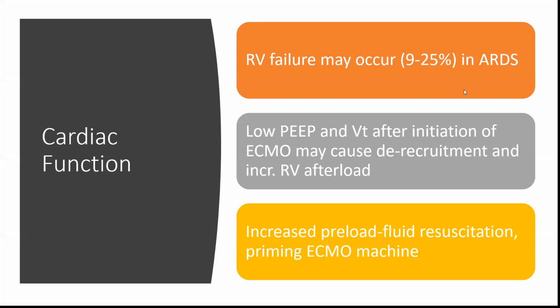Cardiac function, is your cardiac now failing? RV failure is pretty prominent in patients that are on VV ECMO, and this number will go up with the amount of time they're on it. It's because they have microvascular thrombi, it's because they've had hypoxemia. All of these things can contribute. You can also have de-recruitment once you go to rest settings. If you're weaning your vent very quickly and you have de-recruitment, again, that can have an effect on your cardiac function as well as your oxygenation.